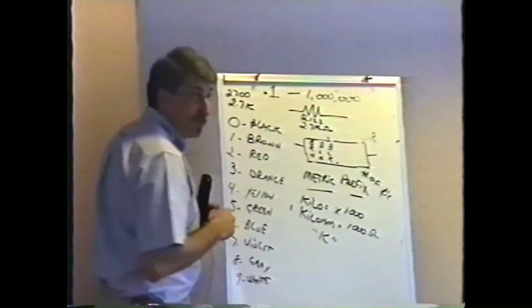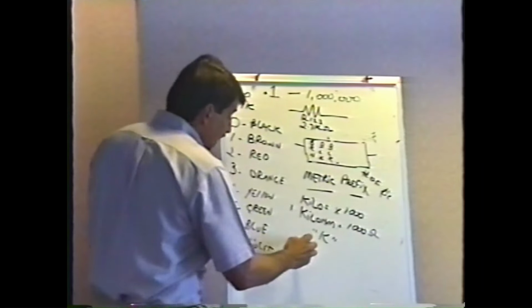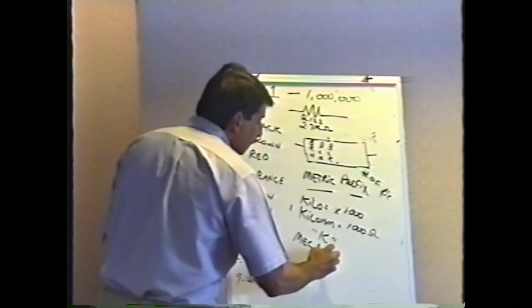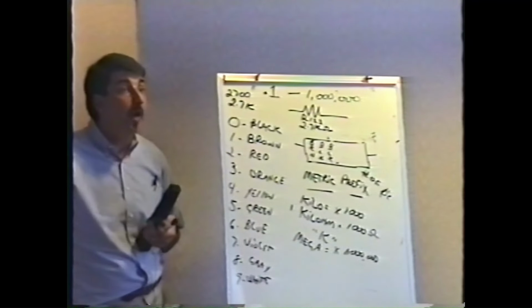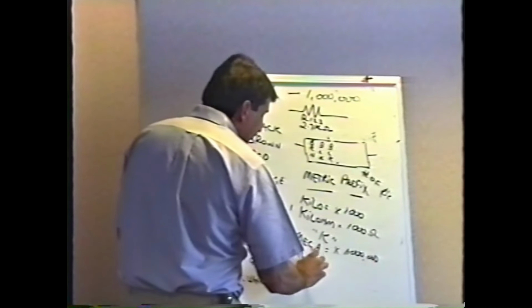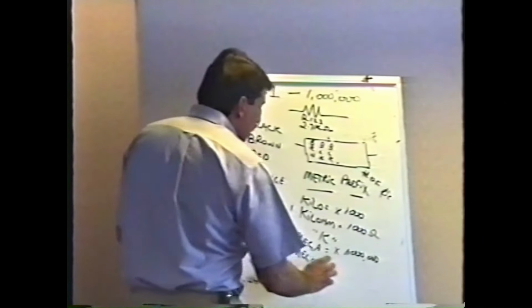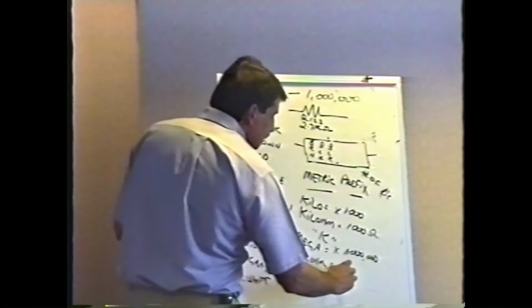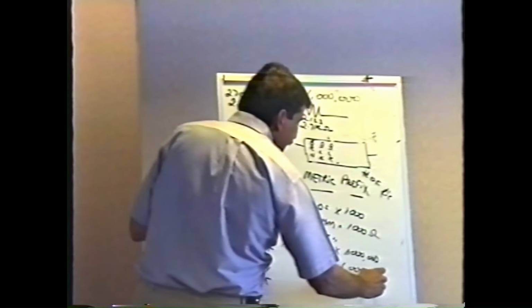We also have resistors that are in millions, and so we have another metric prefix, mega. Mega means times 1 million. For instance, a power generating station might be referred to as providing so many megawatts of power, millions of watts of power. And we also have megohms, M-E-G-O-H-M. 1 megohm equals 1 million ohms, obviously.